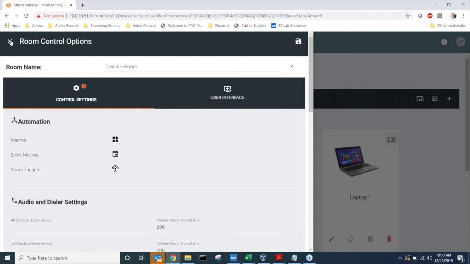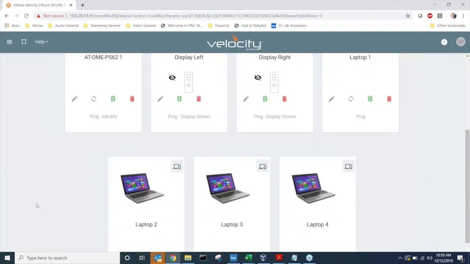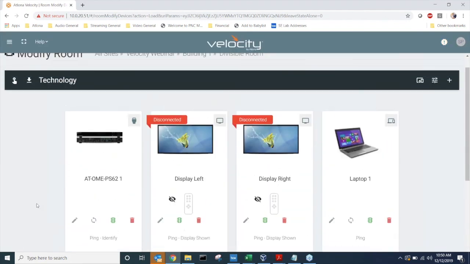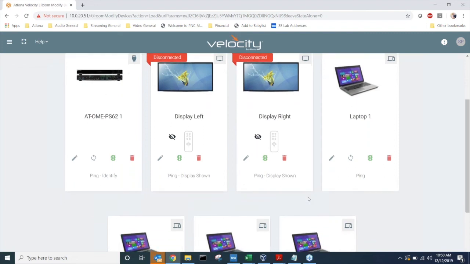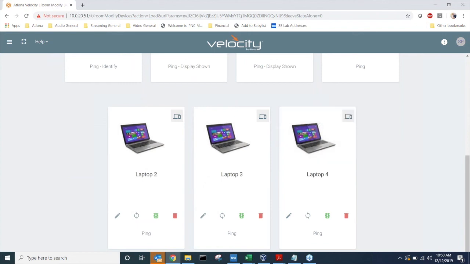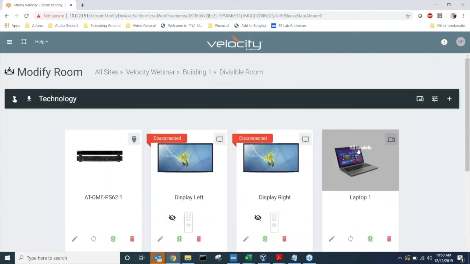All right, and now I have one more thing that I need to do, because in order to demonstrate this, I need to demonstrate it with effectively two touch panels, right? Two user interfaces, one on the left side, one on the right side. Just like I've gotten all of my gear here, and I've got a split room, and it shows me the section that device is going to live in, it's going to do the same thing for my user interfaces. When I add a user interface, it's going to tell me, is this going in the left side or is this going in the right side?